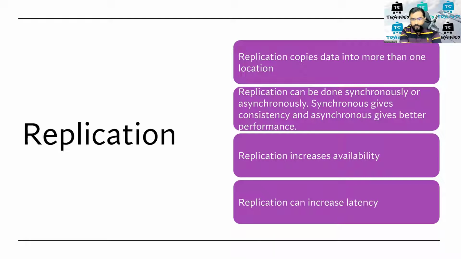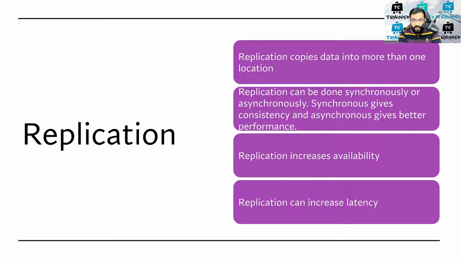And if one of these data centers goes down or one of these availability zones goes down, then your operations will continue, your business will continue, and this is usually referred to as fault tolerance. And if you have enabled replication across regions, and if your whole region goes down, then you can immediately bring up the instances in another region. And this is usually referred to as disaster recovery. In all these cases, replication is important.